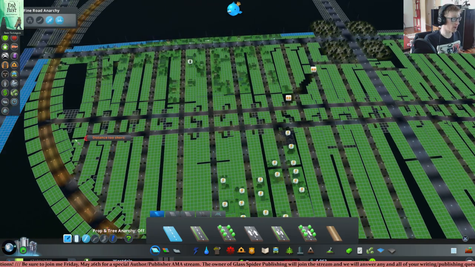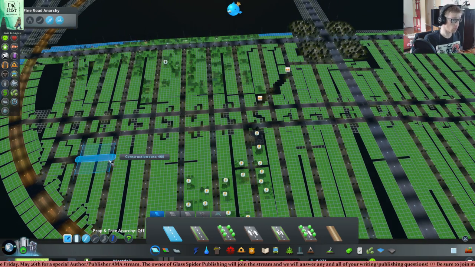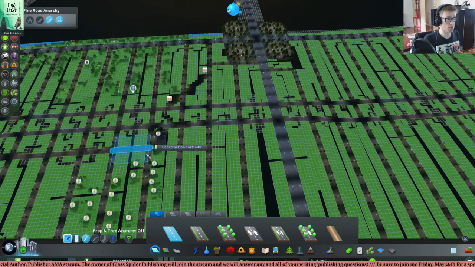So I'm hoping that by adding these roads and zoning this properly, I'm going to get a bunch of people moving in, and when people move in, that industrial area is going to take off, and it's sort of going to be a continuous flow.